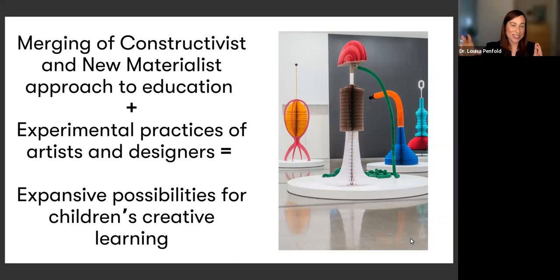There were a lot of congruencies between that new materialist literature and constructivism, but also some points where it really expanded the thinking. The key points of expansion were around this emphasis on materials and materiality, and the important role that materials play in the formation of learning and knowledge. I was thinking about how to merge constructivist learning theory with new materialism to construct a much more expanded framework for the design of learning environments, and how to also bring that together with the experimental practices of artists and designers. The constructivist learning theory had a really clear different components — the problem space, the cognitive tools, the different resources — but then the new materialist theory laid in this very creative emphasis on materials, which are a huge part of both artistic practice and early childhood education, bringing attention to the materials in a whole new way.